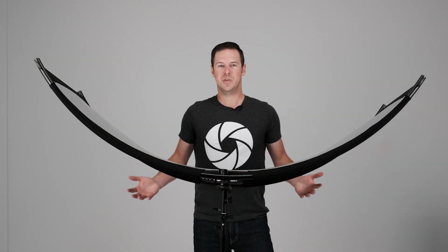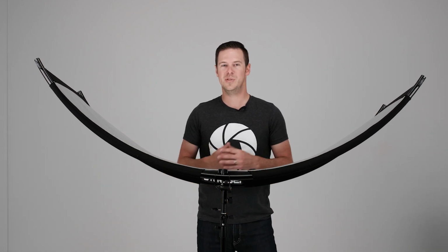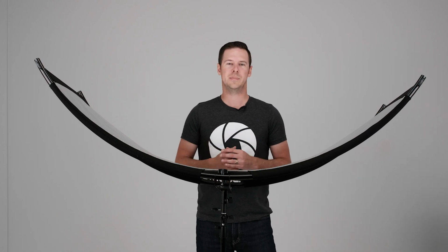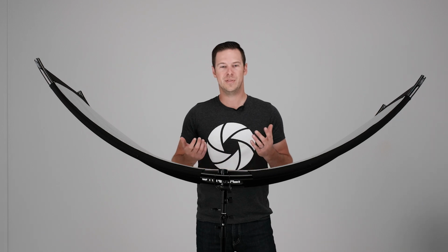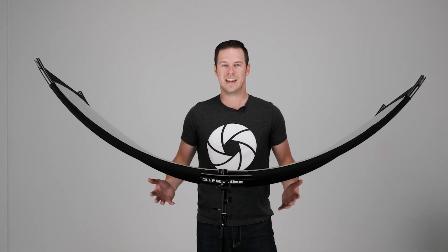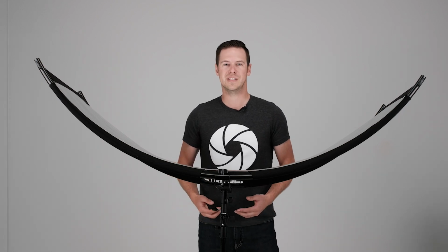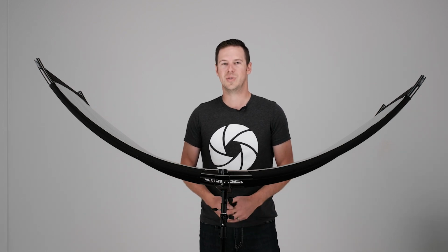Okay guys, so we've showed you everything about the new portrait illuminator. It comes with the two fabrics, the silver and the white, giving you lots of options. The quick release pins to easily assemble and disassemble it. The full carrying bag and everything, so you can take it on location. So you're really getting everything you need to take amazing portraits, give you really unique catch lights that you can't get anywhere else. So I think you're really going to enjoy this kit.